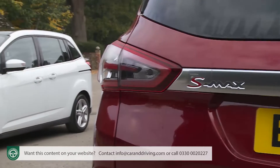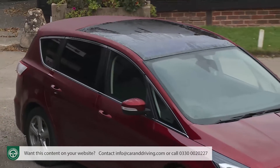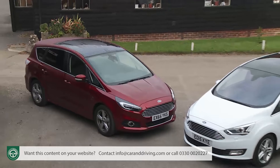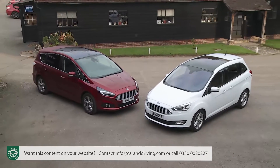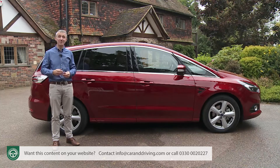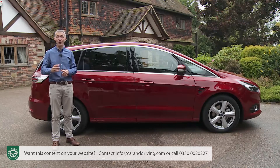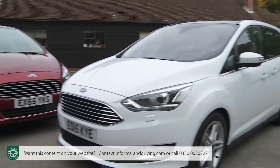Would Ford's smaller Grand C-Max model offer a better match? Not really. Volume diesel versions are based around that 1.5-litre, 120 PS engine, in which form a Grand C-Max costs only around £3,000 less than a base S-Max diesel. If you could, you'd surely want to pay the extra and get this larger, more stylish car. The Grand C-Max is also offered with this model's 2-litre, 150 PS diesel, but because C-Max buyers can only get that unit with super-pricey trim, they'll have to pay near-to-S-Max money for it. Not tempting.